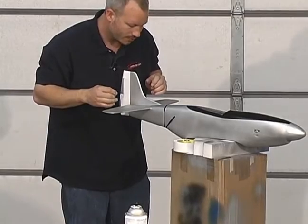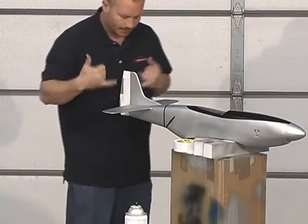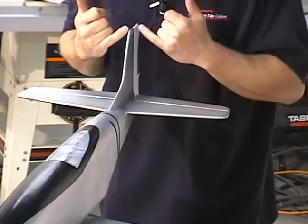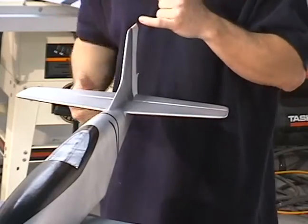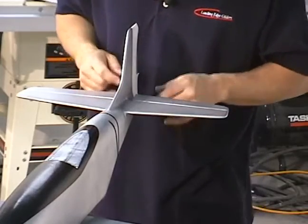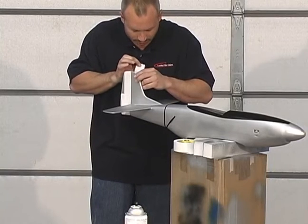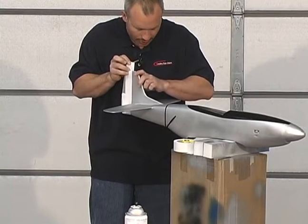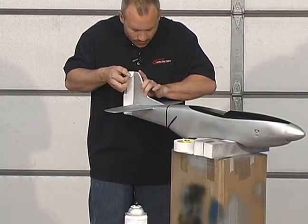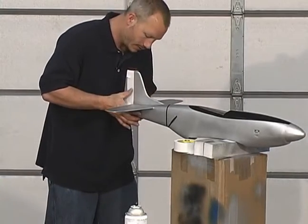Some tips to use when masking off. Use line of sight for a lot of stuff. In other words, as I'm putting on the tail, I do one side and then just try to bring them up to a point at the top and at the bottom, and then use my eye to see that they're pretty well even as they come down. When I'm happy with what we have, I'm going to go ahead and stick it down and get it pushed on there solid. And real happy with that.